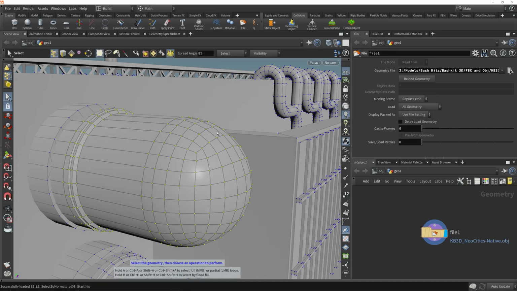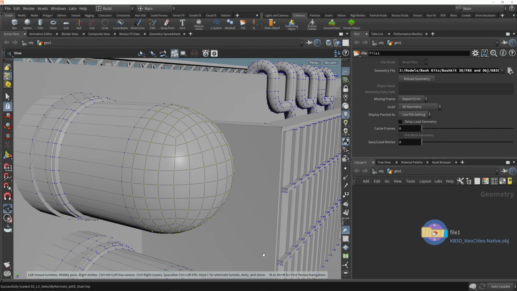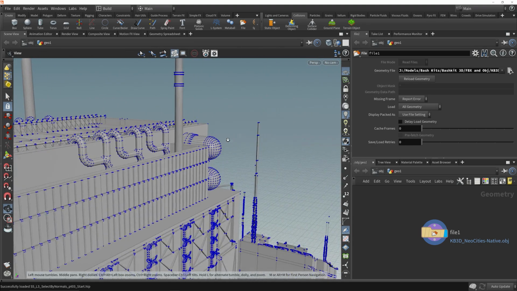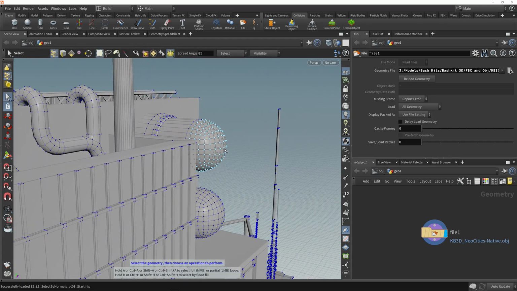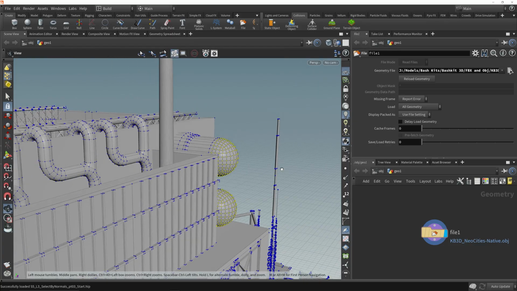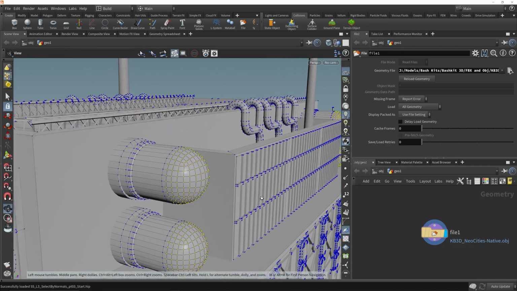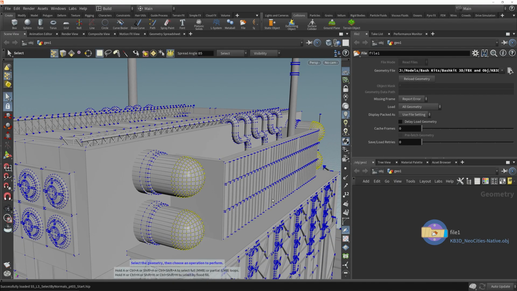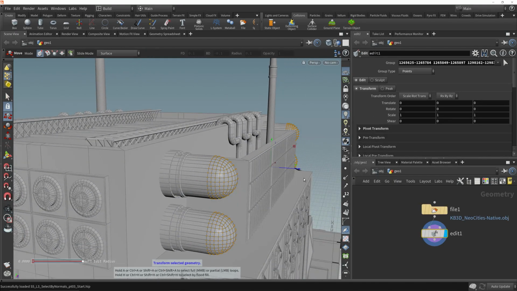So I'll re-enable the Use Static Reference Normal option, and I'll reselect these points, and now I can hold down the Shift key and click on the point at the apex of each of these other domes to also select these. Finally, I'll grow the selection by tapping Shift G to also include this last loop of points on each dome, and now I'll tap the T key to switch to the Move tool, and I'll move these in towards the building.